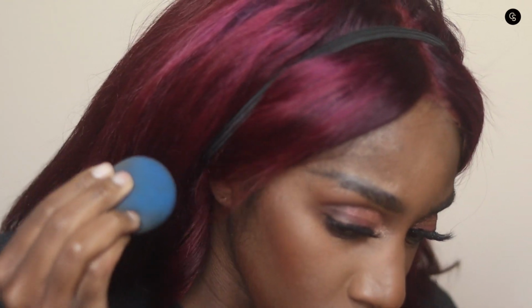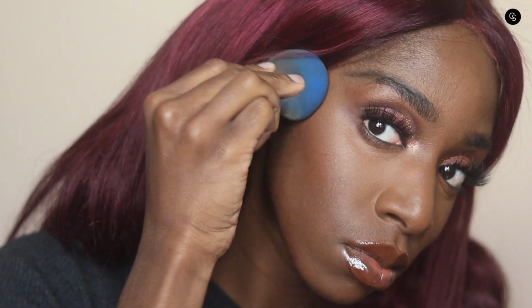And I'm blending it out with my blender, and it kind of reminds me of a liquid version of Mocha Mami from Fenty Beauty. It's a very warm reddish product, and it sinks into the skin because it is water-based. So I'm not actually mad at it. I think it does what it's supposed to do. It does say on the packaging it has red undertones, and you can definitely see that. So I'm not mad at this bronzer at all.